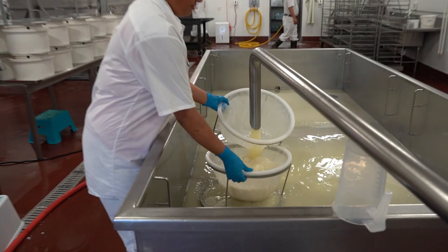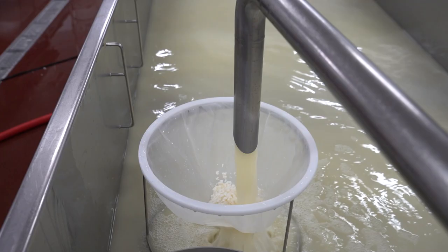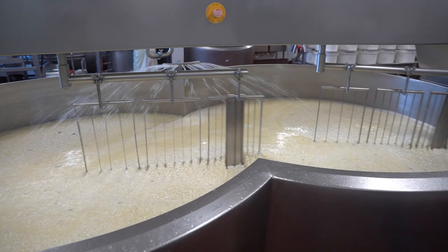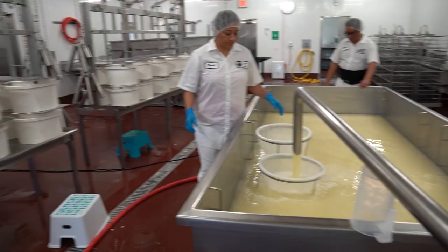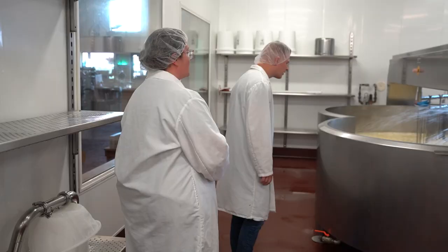What makes ours a little bit different, and also what makes Gouda different, is we actually wash the curd in water. We leave a little bit of the whey in there and wash it twice in water. This is where the recipe comes in — how long you leave the whey with it, how many times you wash it, the different washing mixture. A lot of cheese makers use the whey to wash it; we use the whey and water, which gives ours a different flavor profile. So it would be more acidic if it had just been the whey.